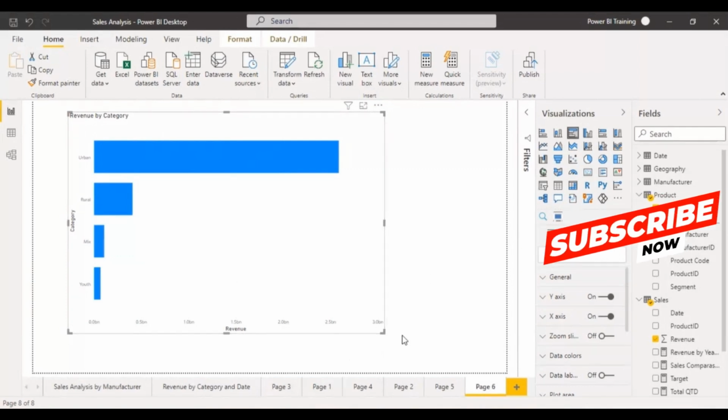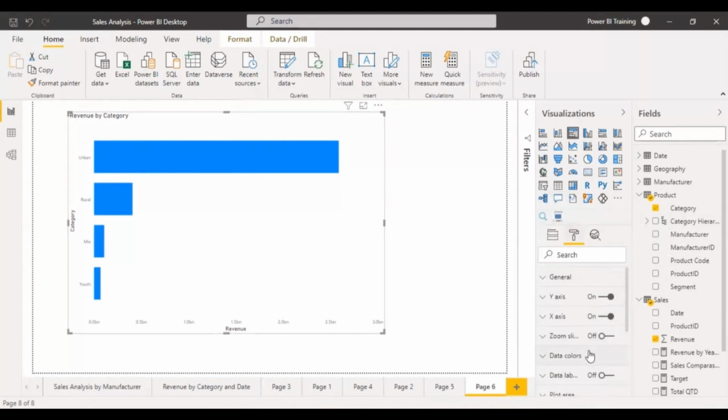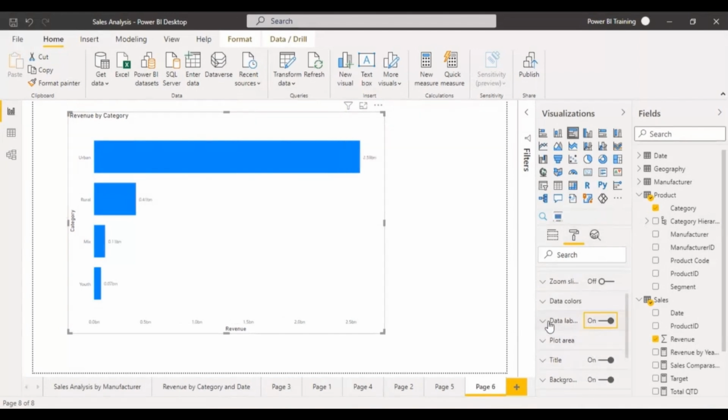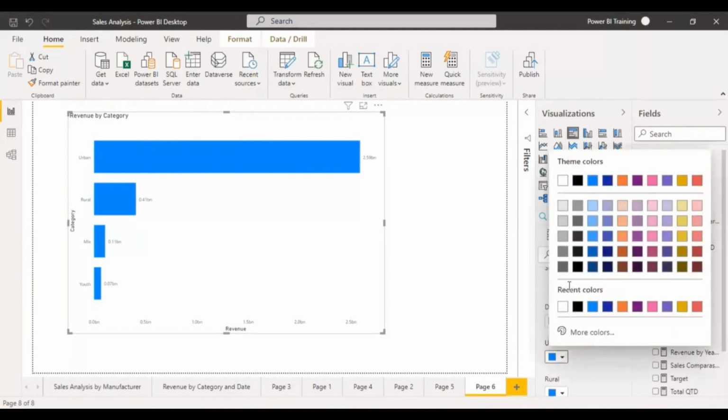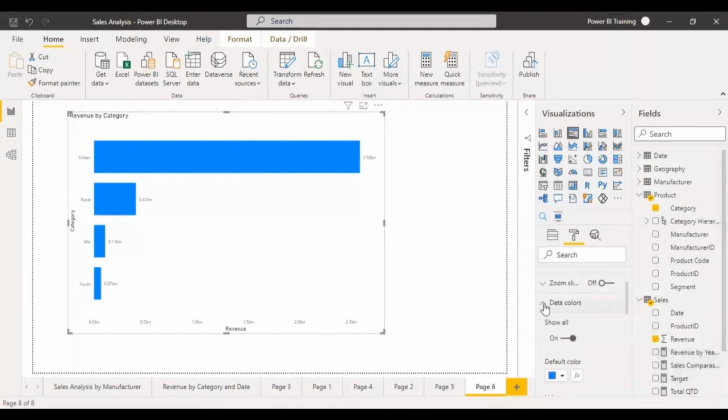Now, if I want, I can go ahead and start formatting, like we have done with the normal charts. Similarly, we can start formatting here as well. We want to add multiple colors. We want to add data labels. We want to make it multicolor. Go ahead, change the colors, whatever you want. Go ahead and do the same formatting. I'm not going to repeat it once again. It's absolutely fine already. Great. Add the title, add the border, whatever you wish.